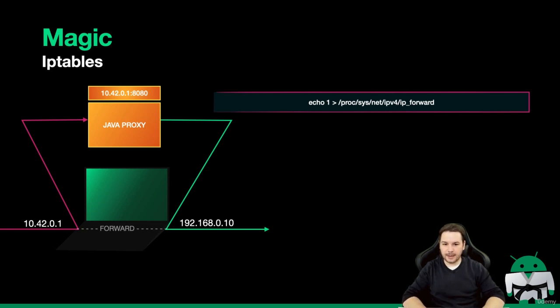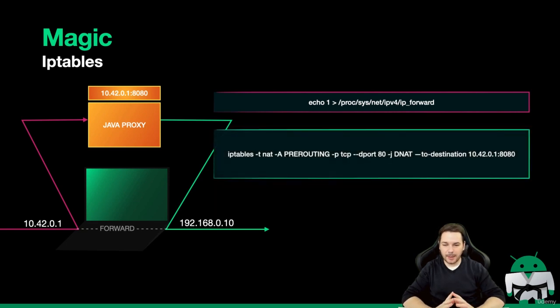Alrighty? Okay. For now, we only need to deal with one command. This command over here performs the magic for port 80. So it looks absolutely ridiculous, but it makes sense. I mean, IP tables always make sense, but it's hard to read if you're doing this for the first time. Therefore, let's go through this together right now.